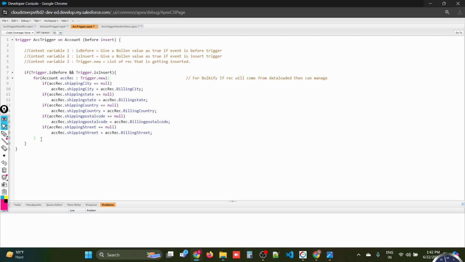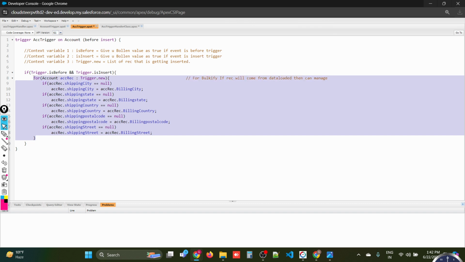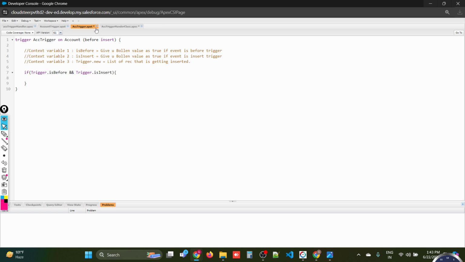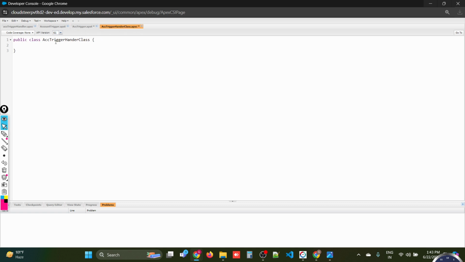This code we need to move into a class and call that class method in the trigger. So just cut this code and create a handler. This is the handler I have made. This is a simple public class, and this is the class name.